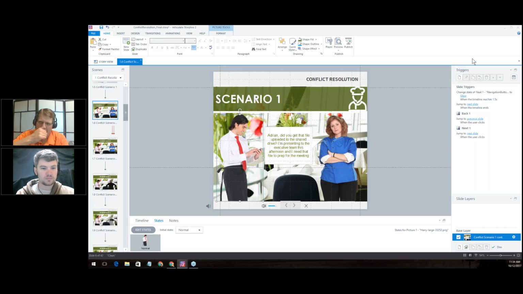So you don't have the ability to see this on a mobile device right now in Storyline 2, whereas in 3 and 360, up here on the top right, you would see the little different views that you could preview in, from your tablet landscape to tablet portrait to phone and so forth. And so you would have that ability to see how it looked in those, and Storyline does a great job of adjusting it down, unlike Captivate and Lectora, where you might have to go into each view and make sure that it looks like what you want it to look like at each of those views. But it should work just fine in 3 and 360.